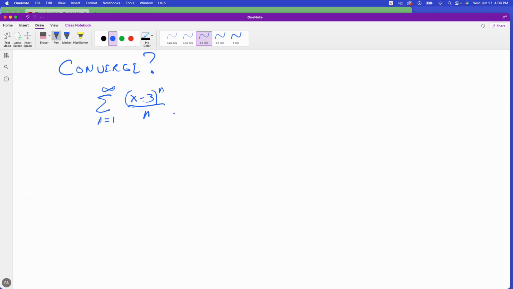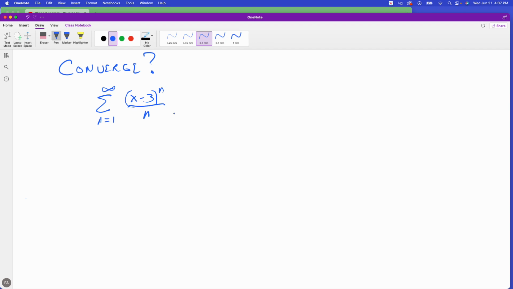But this should be centered, so this should converge at least somewhere, if nowhere else other than just when x equals 3. And you say, well, why does that have to be one of those scenarios? Can't this be divergent at some point? Not this one, because we have x minus 3 raised to a power in the numerator, and all the values for n here are positive, which means that x minus 3 is always going to be in the numerator.